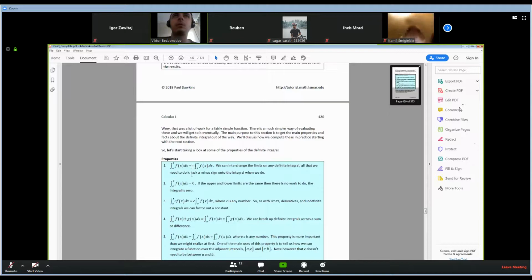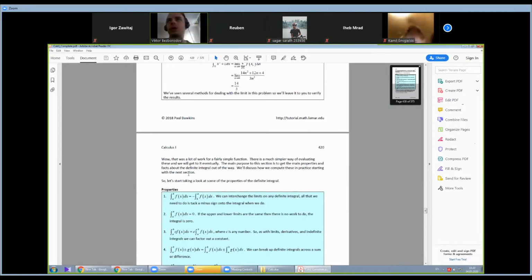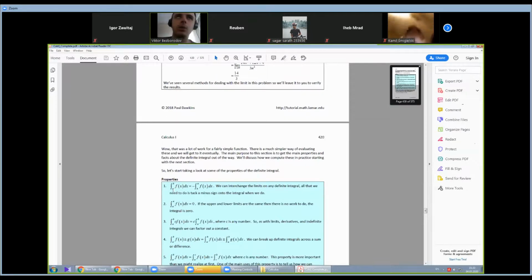Now this comes from the definition. Normally you want to have a smaller than b, so you want the lower limit to be smaller and the upper limit to be greater. But you can still define it even if this is not the case, and then you just use this formula.